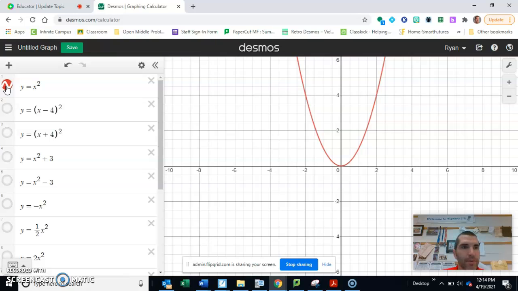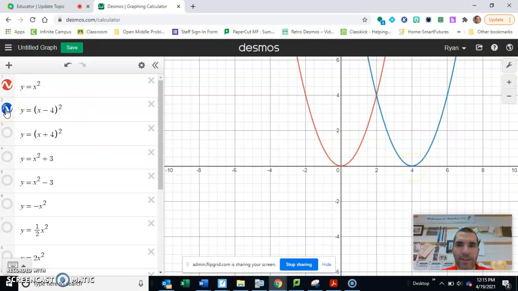All right, the parent equation I looked at was y equals x squared, and I was able to move it around different directions. The first way I was able to move it was to move it to the right. And the way I was able to move it to the right was by putting a positive 4 into the h parameter, in the parentheses with the square. It looks negative, but because the equation is x minus h, I actually plugged a positive 4 in, and it looks negative. And if you notice, my vertex is now moved to the right 4.